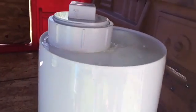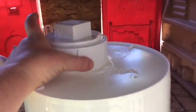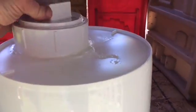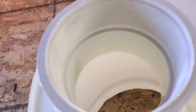I wanted to show you our one nesting box that we made. It's actually out of a 5-gallon bucket, and we have it sitting on the front now because we're trying to silicone this front in. But what we did was we just cut the lid so that there's a lip so that the eggs don't fall out, and we cut a hole in the bottom of the bucket. And we got this PVC pipe that has a lip and an edge on it, and we stuck that into the hole, and it has a turn screw cap on it. So that will come out, and then we just reach our hand into the hole to get the eggs.